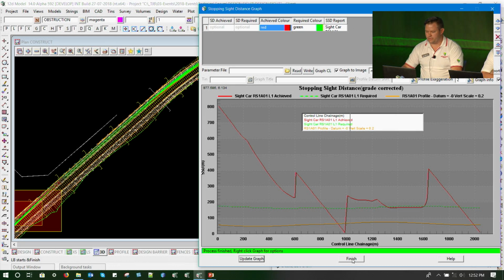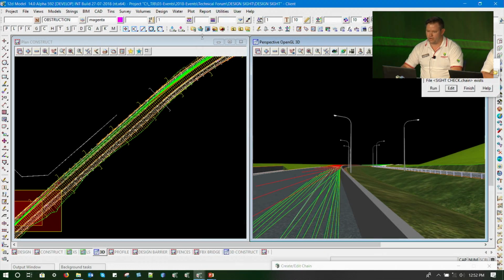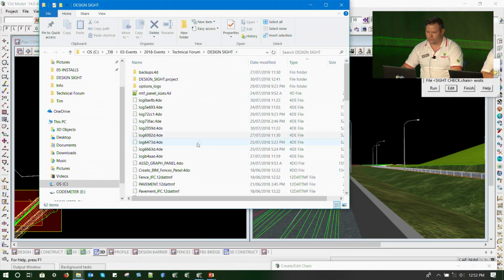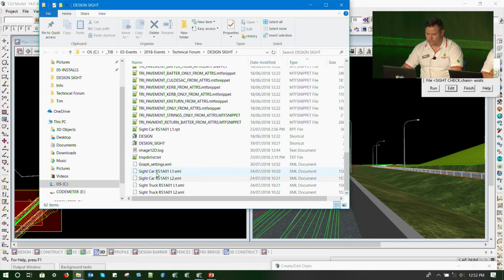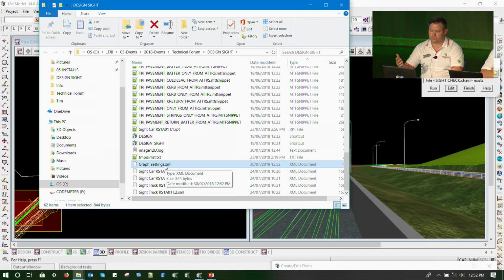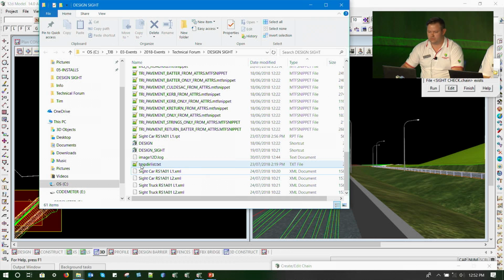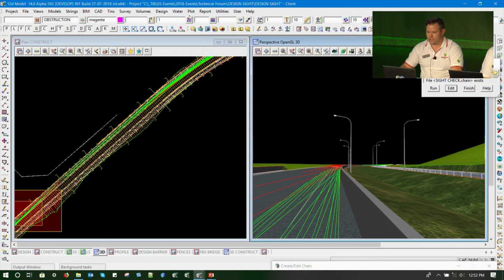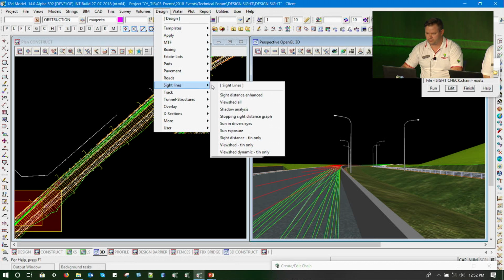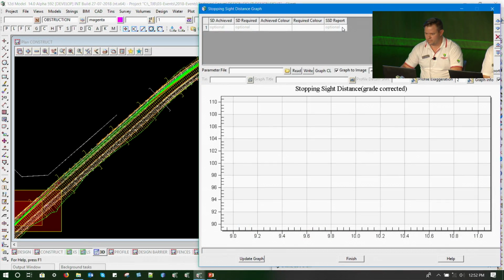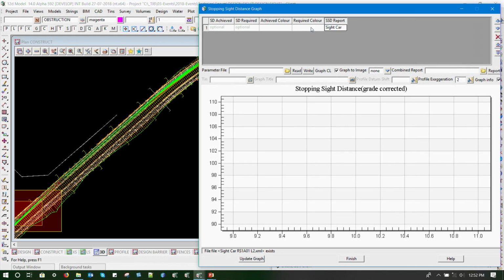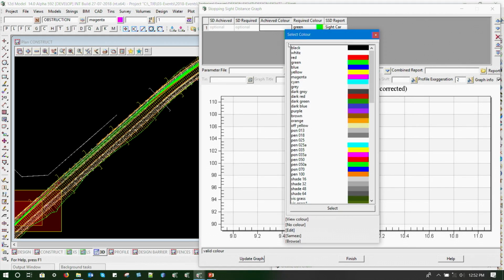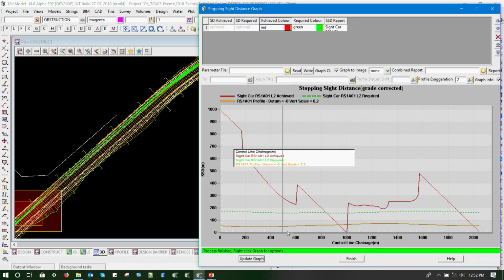And that's all done through, when you finish, it writes a file into your working folder called graphsettings.xml. Okay? So if you want to go back to a default style, you can just delete that file, and then when it restarts up, add this back in again. It goes back to its default settings. Okay.